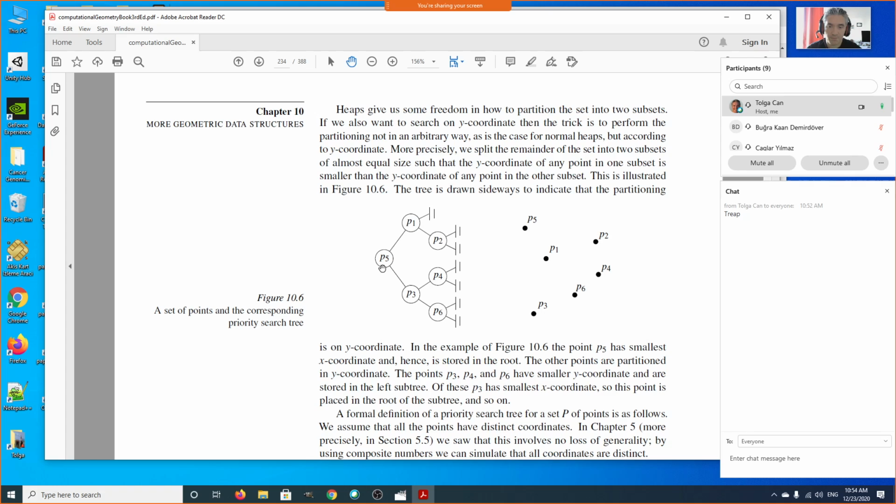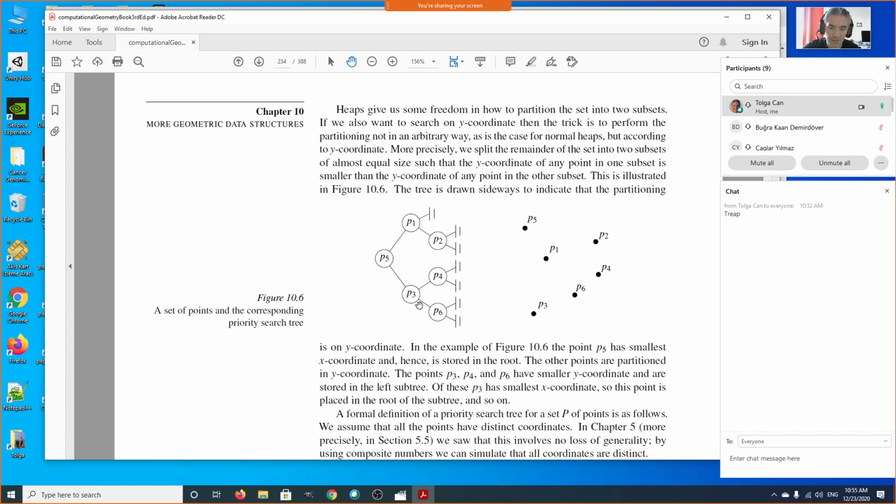First of all, since P5 has the smallest x-coordinate, it's going to be at the root node. So we put P5 at the root node. How we divide the remaining points into two sets is the freedom the heap provides us. You can divide them in any way you like. So just choose a median y-coordinate; for example, the median y-coordinate may be P1 or P4 here. All the points which have y-coordinates less than or equal to this median coordinate, P4's y-coordinate, maybe the median one, go in the left subtree, and put the remaining ones in the right subtree. By using the median y-coordinate of these remaining points, you guarantee a balanced structure.